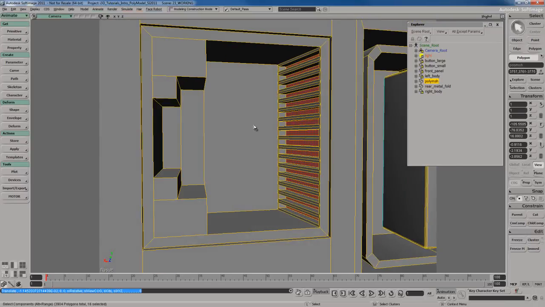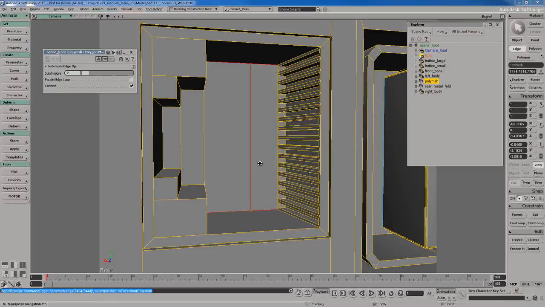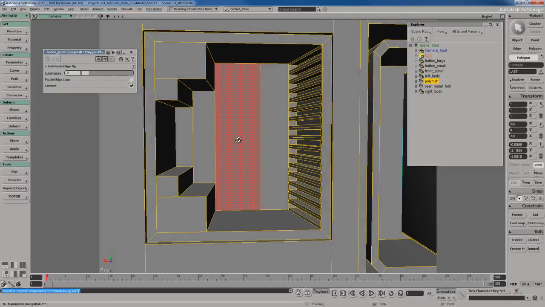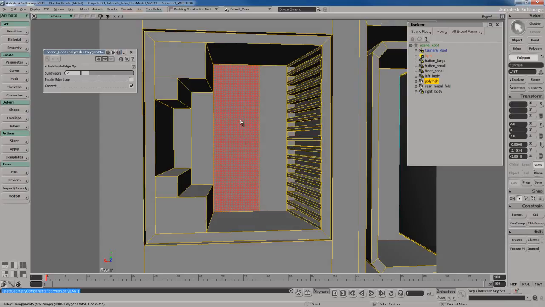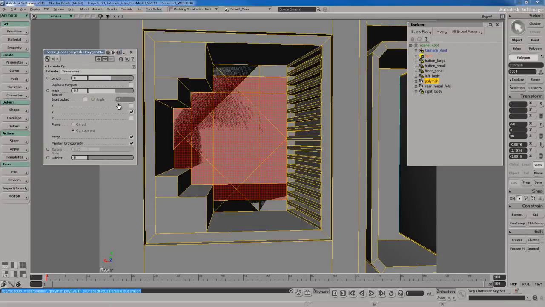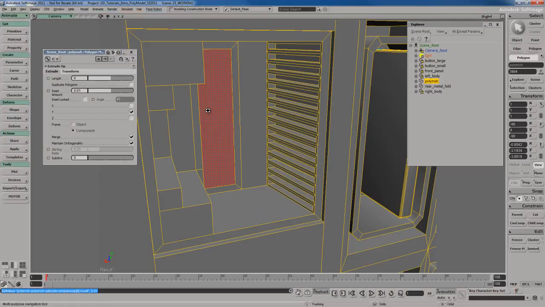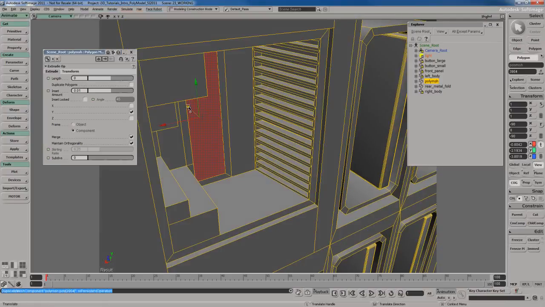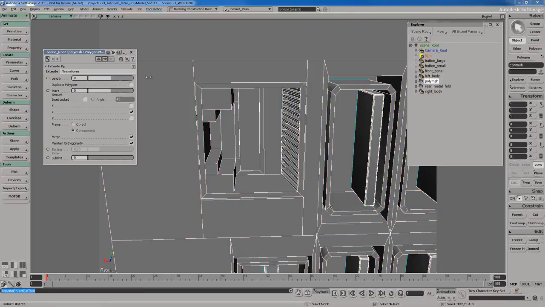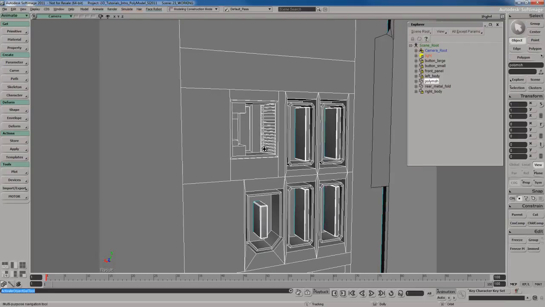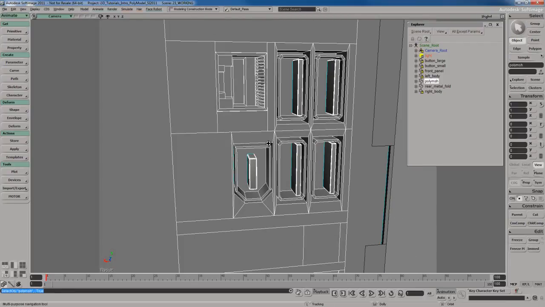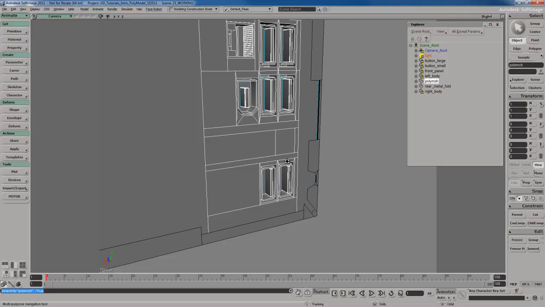If you want to take this further, you could even just come over here, take these 2 edges there. You could split that evenly. Maybe you could take this polygon right here and inset that, something like this, and maybe extrude that and push it into the object. So all these little mechanical details that you continue to add will just make your object pop out and look more appealing and things like that.